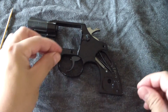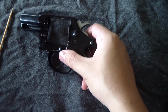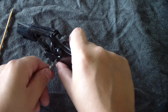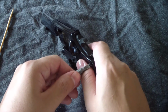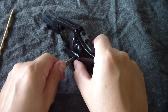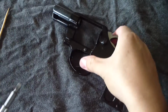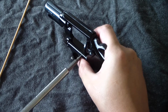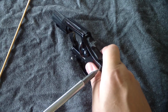Now we can go ahead and put the screws back on. I'll use the small screwdriver head just to get them started. Now I go back in with the bigger one. Again, I use my thumb here as a rest, just to ensure that it doesn't slip off. All right, so it's tight, and I don't go overboard on tightening it. Just hand snug right in there.